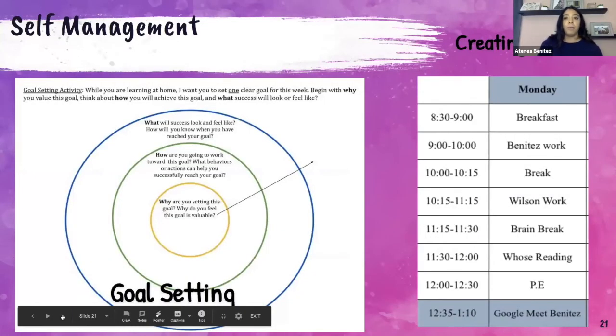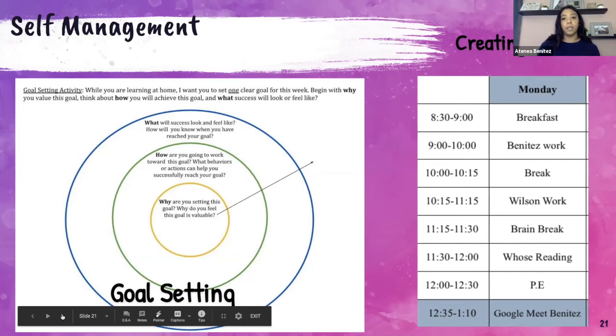So part of self-management is for the students to be able to manage their time. And in middle school, some of the students do not really have this sense, because we have the schedule for them. We have bells that ring for them, and they're used to the schedule, but they just don't know how to create one. So I created a little template for the students to be able to create their own schedule at home.